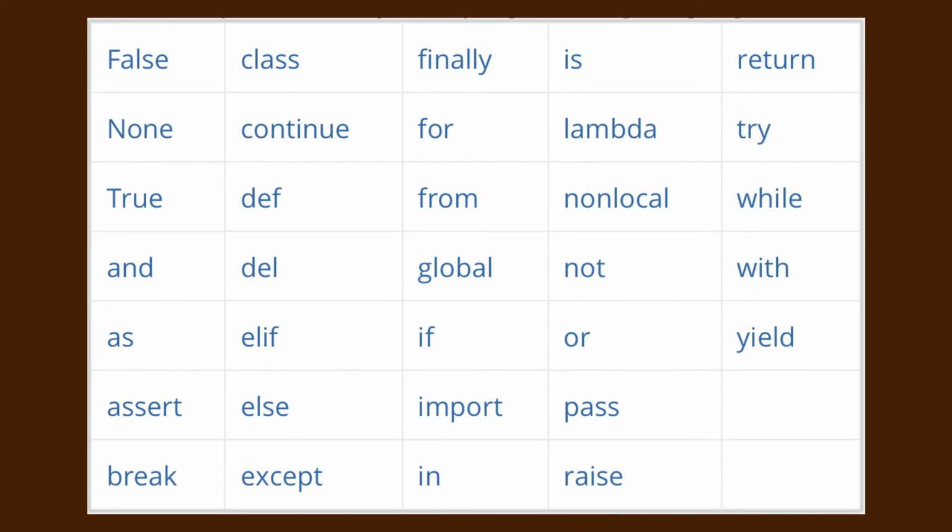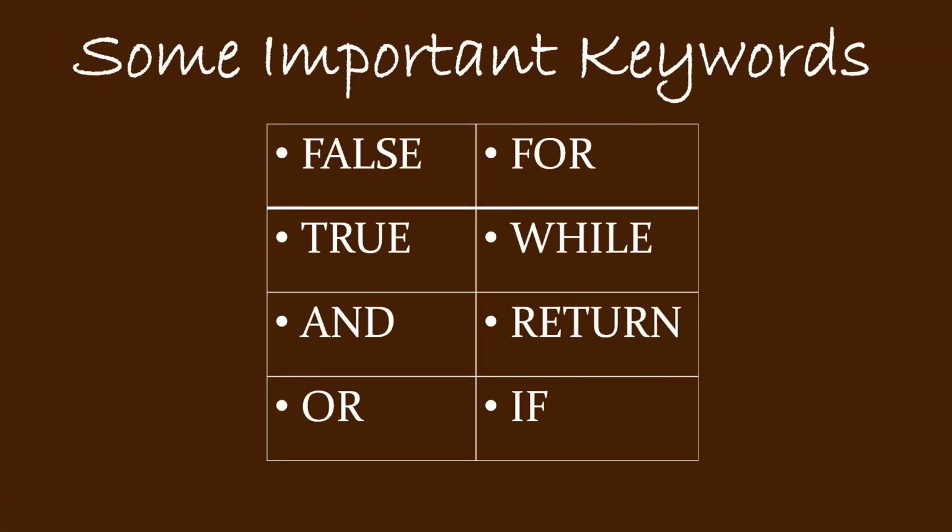So this is the list of keywords used in Python. But you need not use all of these. Only 5 to 6 of these keywords will be used in your programming, and the rest are rarely used. I'll give you a list of 8 keywords that will be used in programming almost all of the time. So these are the 8 keywords that you need to remember, but I'll not explain them right now. I'll explain them when we start to code. We'll start coding at the end of the second video and I'll explain it there.